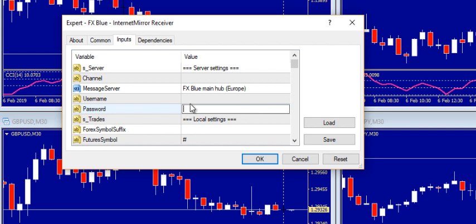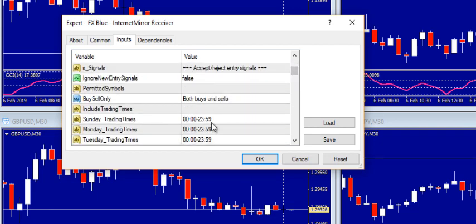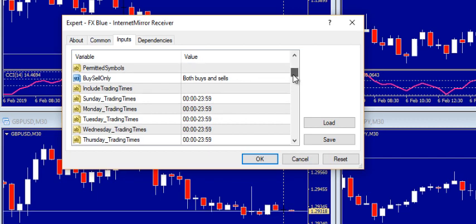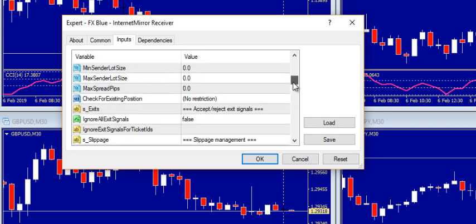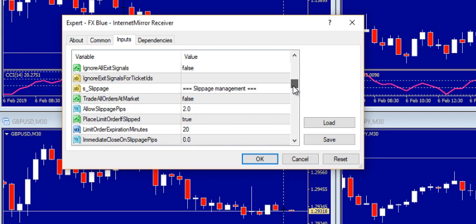So everything's perfect. That's the first thing that you want to do. So you're going to have those 3 sections right here, the channel name, the username, the password. At this point, you could click OK, and it should start working for you right away. Now, I want to take you to a few settings here. You can go through the manual and learn about these different settings. I usually don't mess around with these settings, and I recommend using the trade copier exactly as it is with these standard default settings because it'll work just the way it is here.